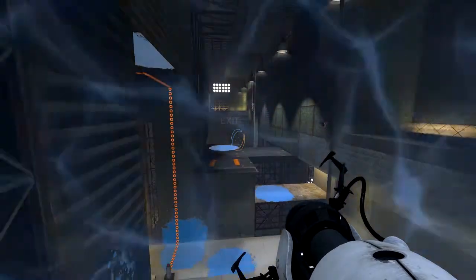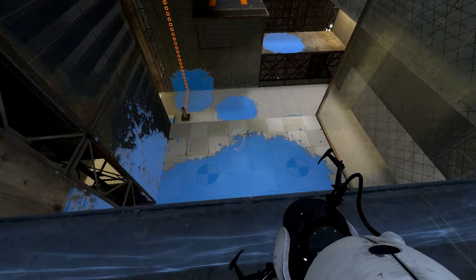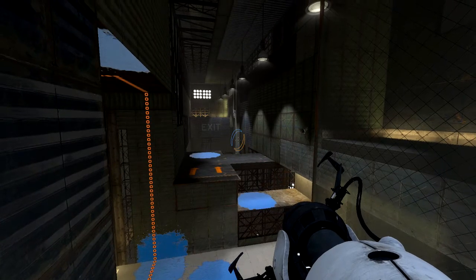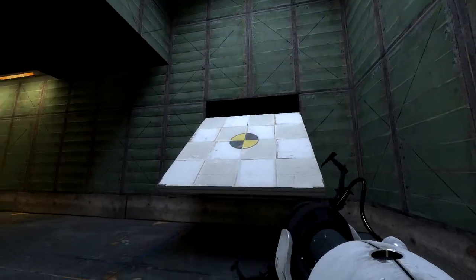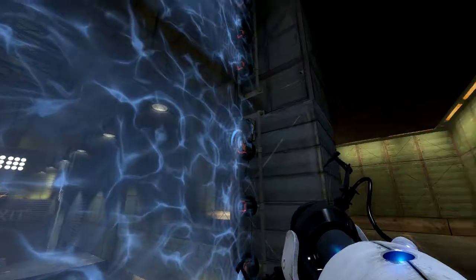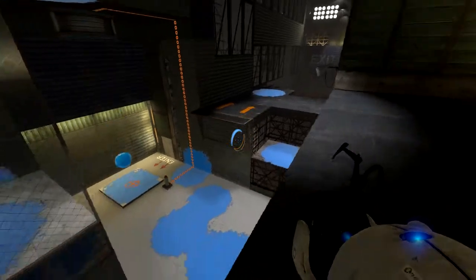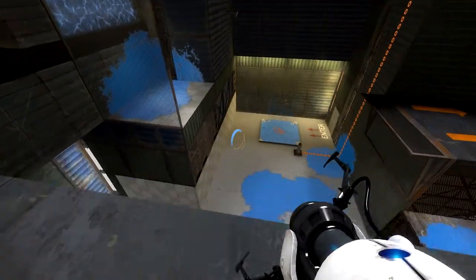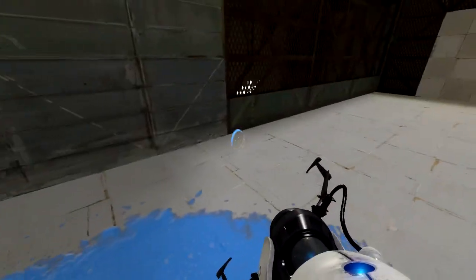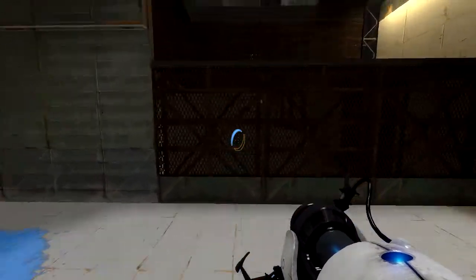Because I'm not seeing a lot of areas where I could drop and get momentum to fly over. I guess it's possible with the repulsion gel. I could give it a go. What's the worst that can happen, right? Oh, I was standing in the wall, that's why. Oh, but as soon as I go through here, the portals are going to disappear, right? Well, I should still have my momentum by then, right? So that's all right. Can I make it over, please? Thank you.